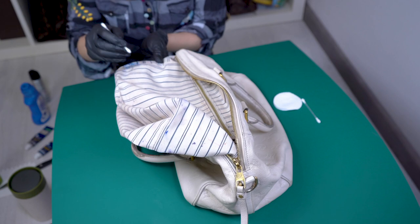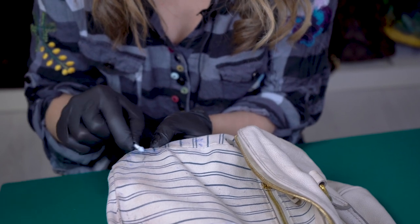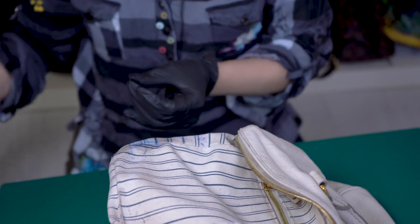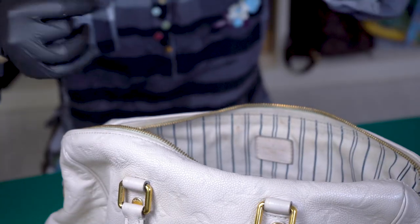You might actually want to try the same. Just press the ink marks and try to take the color away from the interior. And while we are waiting for the stain remover to do its part, we'll take care of the handles.